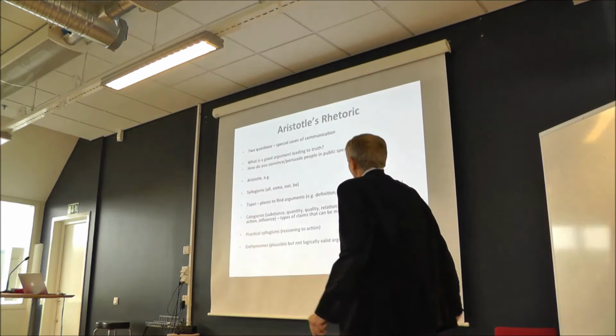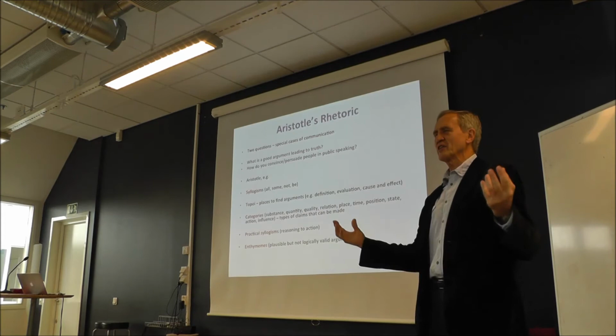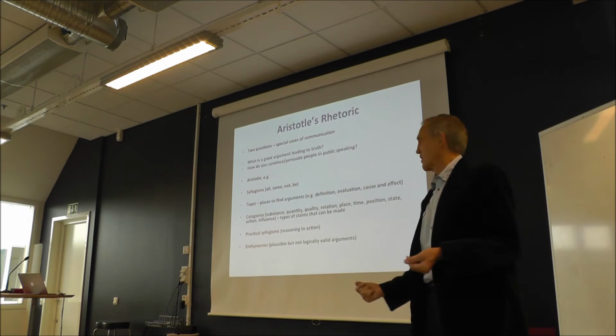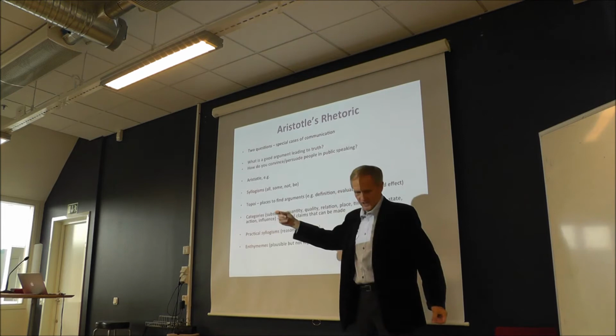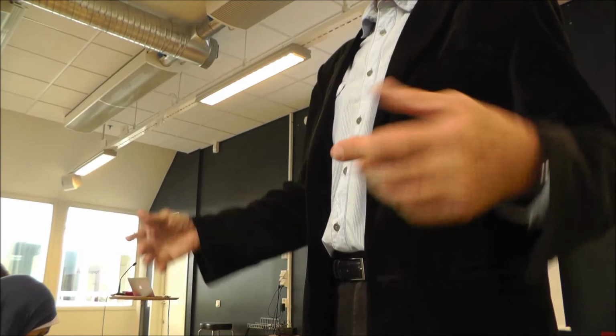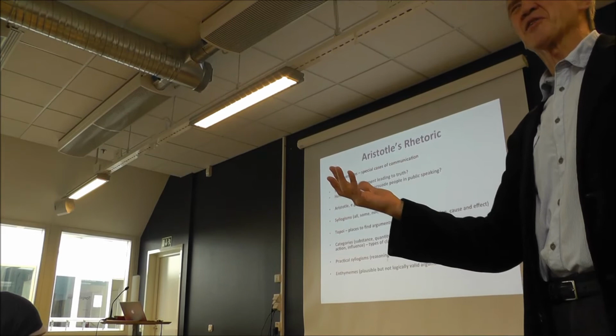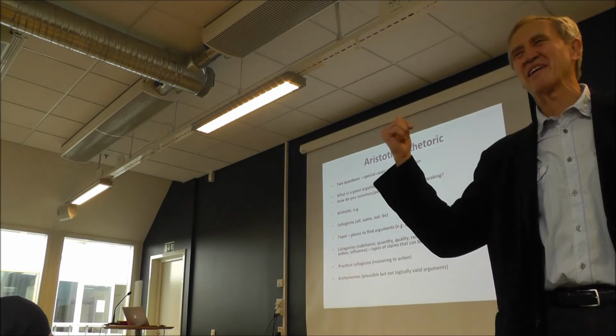Okay. Now another thing that Aristotle came up with was the idea of topos, topoi in plural. And that is convenient abstract places to find arguments when you're arguing with somebody. So, one good thing is definition. For example, if I return to yours and my interchange here, you could say, theory is such and such. And then I would say, give me a definition of theory. And then you would perhaps be put on the spot, perhaps not. Maybe you have a definition. But in any case, in any argument, if you want to make the other person work a little more, you can always ask for a definition of whatever they're doing. It's a way of arguing. This is a place that you can bring out of your rucksack if you want to argue.